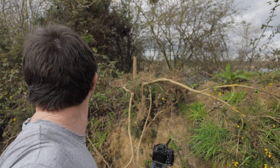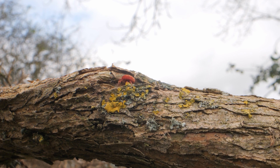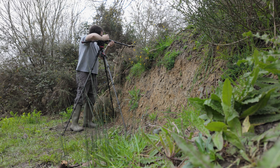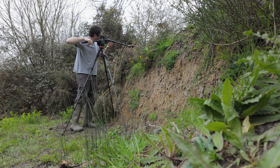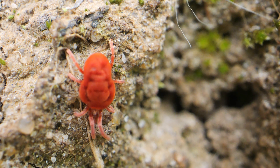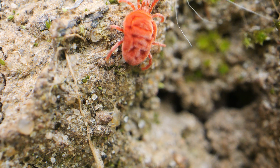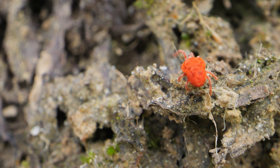I'm getting shouted over by a wren. The sun's just come in, and the birds are still singing. The little bit of sun we had seemed to have woken up the velvet mites, which are these little red spider-like things — only about three or four millimetres long max. The mites were mostly on this gorse branch, and it required a tripod at maximum height to reach. You can see it was a case of carefully moving and focusing the lens, then taking my hands off to make sure I didn't shake the camera, the effect of which would have been amplified by the high magnification and length of this lens. That bright red colour warns predators that they don't taste very good.